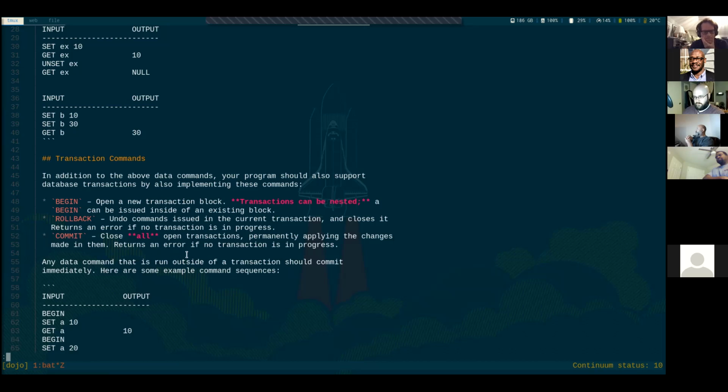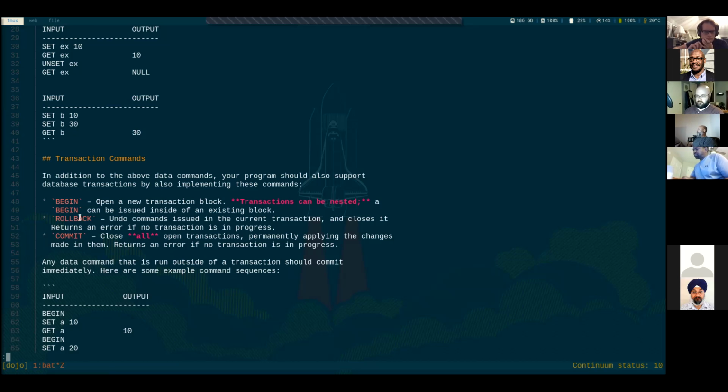For anybody unfamiliar with the database side of things, a transaction is just a series of operations that you're going to do in the database. I'll give an example. Say you had two bank accounts and you wanted to transfer money from bank account A to bank account B. Say you wanted to transfer $10.